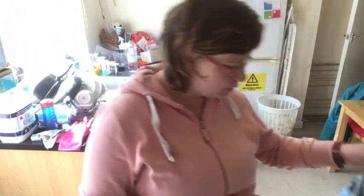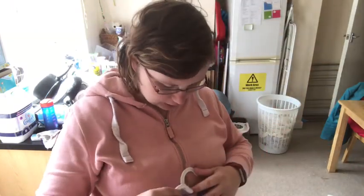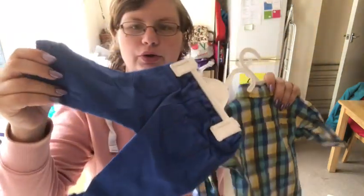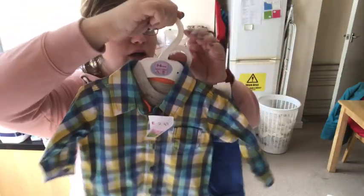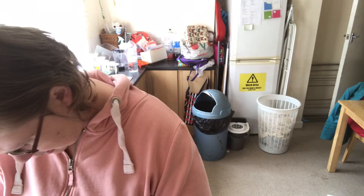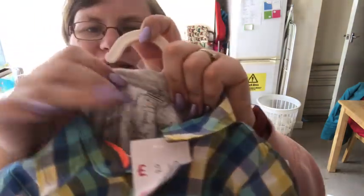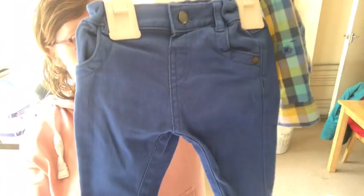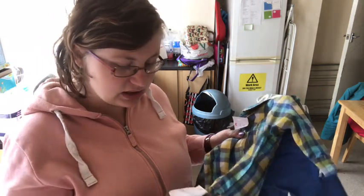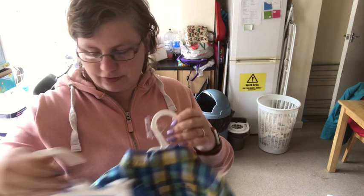Then I went to some charity shops. I picked up this one from Age UK. I was just looking at the trousers at first and then I saw it was part of a set. So I was looking at these little blue jeans and then I saw it came as part of a set - it comes with a shirt and a robot t-shirt underneath, plus these blue jeans. I thought that was so sweet for him - it's originally from Marks and Spencer's so this would have been really expensive.